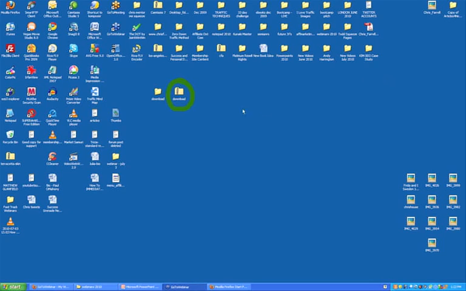Now, some people will not need to do this because your computer might automatically unzip something, so it can be slightly different, but it needs to be unzipped. Once you have unzipped this folder, you can actually get rid of the zipped folder, and I like to do that because otherwise it just gets a bit confusing. So I'm going to click and I'm going to drag, and I'm going to put this in my recycle bin because I don't need it. All I need now is the actual unzipped folder that's on my desktop.